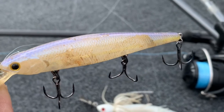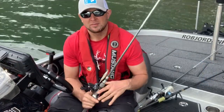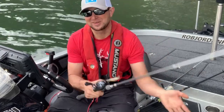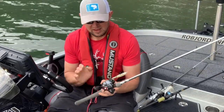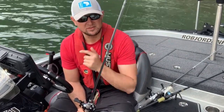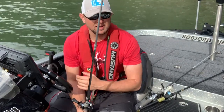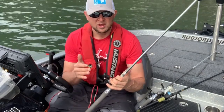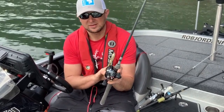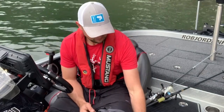Throw it on those windy days, fishing first thing in the morning — pop it slow, vary your cadence until you find the right rhythm that day. As the water warms up they may bite it on a faster jerk, but if it's super cold or a dark day, vary your cadence and let them tell you what they want. I like to throw it on a 7:1 reel with 12-pound fluorocarbon, sometimes 15-pound. In really clear water where I want it a little deeper, I may opt for 10-pound test. Fluorocarbon is key — you get better action and better hookups.